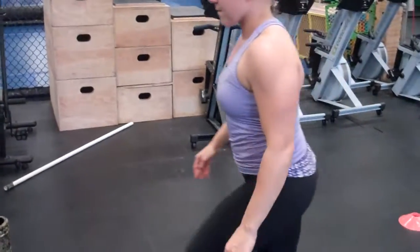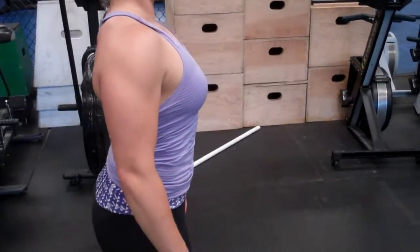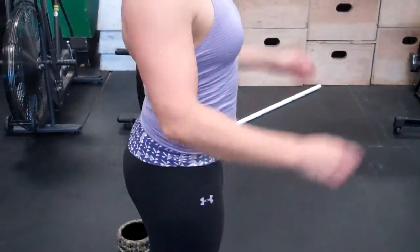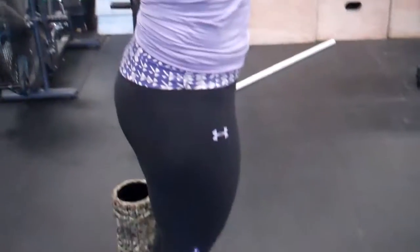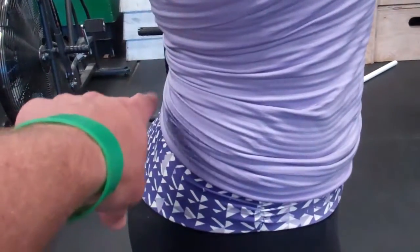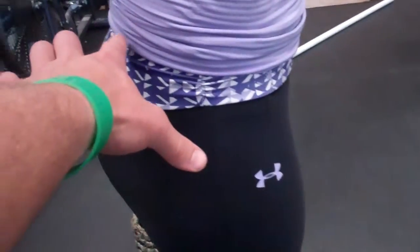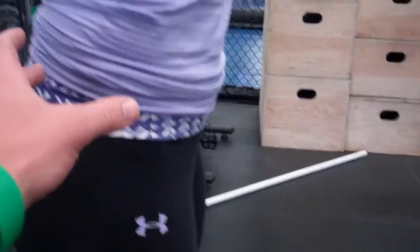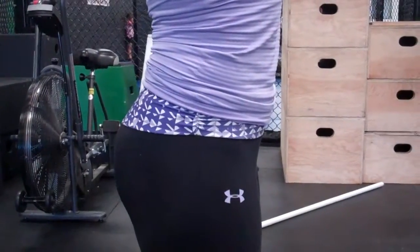Step off to the side just a little bit. Now we're going to take a look at Heather's posture — you can turn to the side for me, Heather. So we take a look at her hips, she's in slight extension here at the lower back. You can see the PSIS is a little bit higher than the ASIS — so the back of the hip is a little bit higher than the front of the hip — so she's in what's called a slight anterior pelvic tilt.